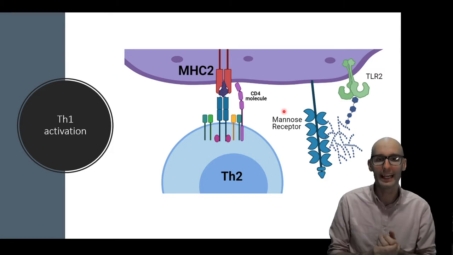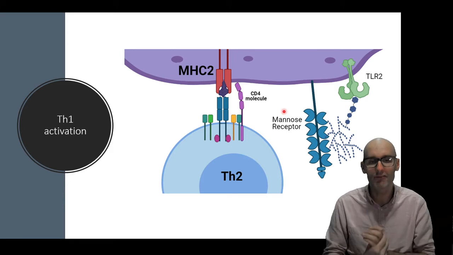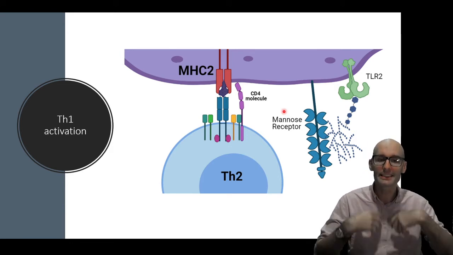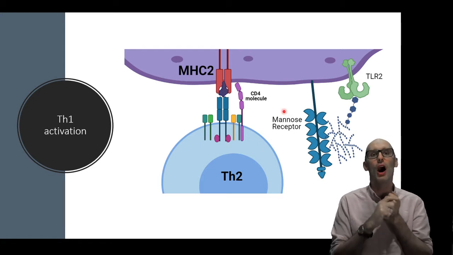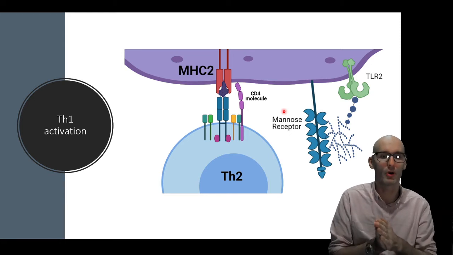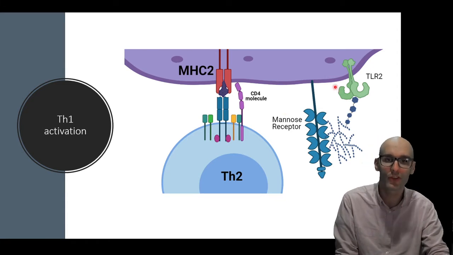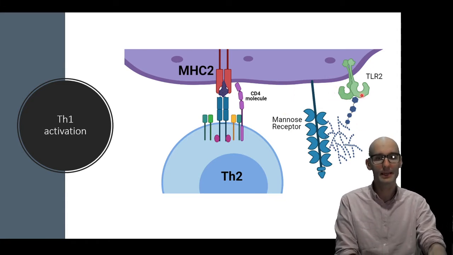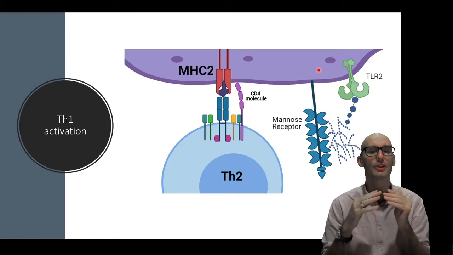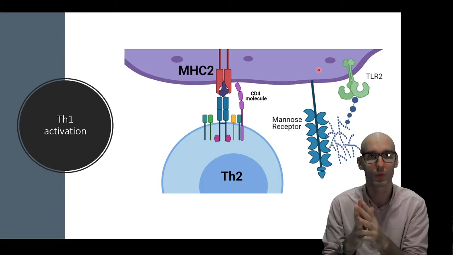The next thing we need is activation of another receptor. If you remember, in the Th1 response, we needed something like TLR4 activation and the release of an inflammatory cytokine called IL-12, and that IL-12 will induce the Th1 response. Here we need something different, obviously, because we're trying to get a Th2 response. So we need activation of different receptors. And actually, it's quite interesting. This is on the edge of our knowledge. We're not 100% sure exactly how this works, and it seems like there are lots of different ways that it works.